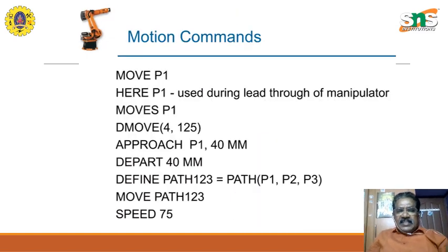I have included this just to show you how simple and English-like programming motion commands are. For example, move to point P1, at point P1 use a lead, then move to point 3, and commands like approach, depart, define. Also what speed you have to move with. All of that is very English-like programming, more like our APT program, Automatically Programmed Tools, that we learnt in the CNC machine, very similar to that.